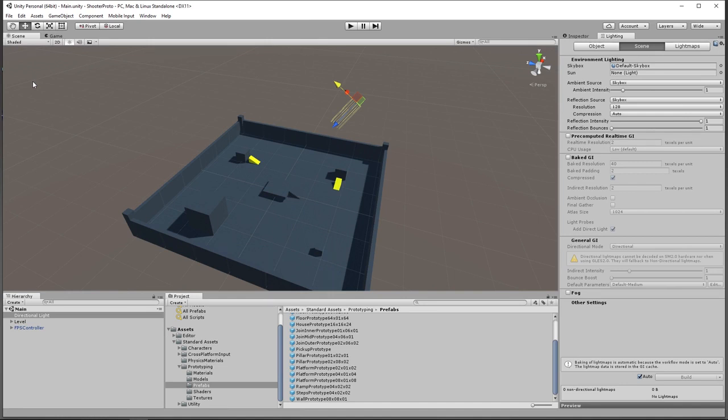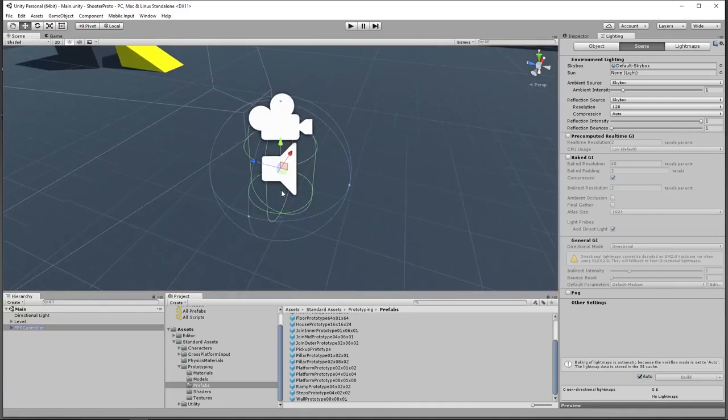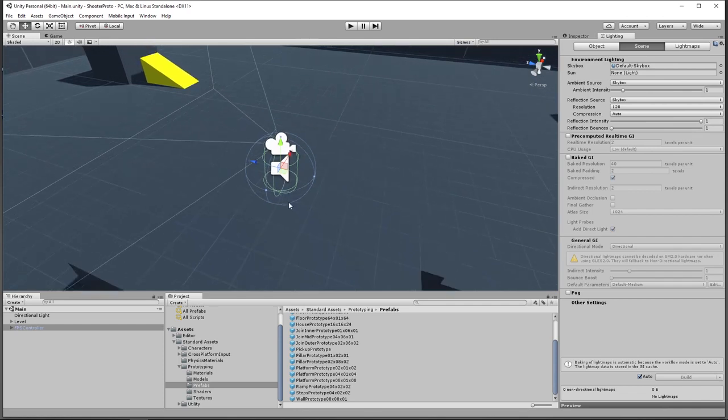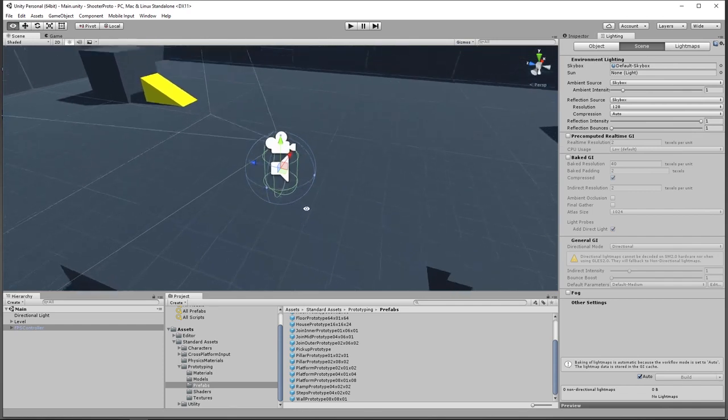Right. So for our next bit, what we want to do is create a gun, and then create some targets to shoot at, and then wire up some logic so we can actually shoot some targets. So if we find our first-person controller, and in Unity, if you have an object selected and you hover over the window and then press the F key, Unity will zoom in to where that object can be found, which can be very useful.